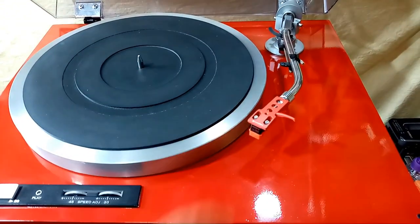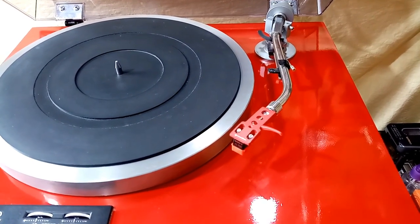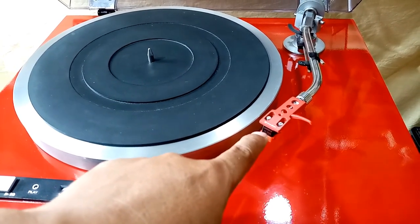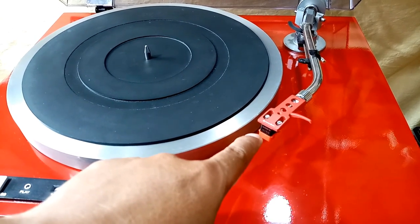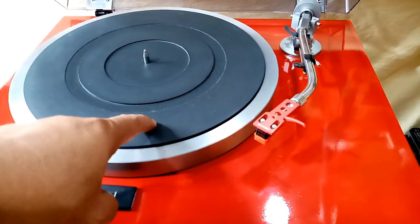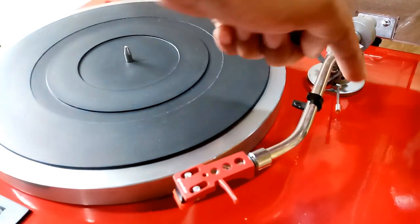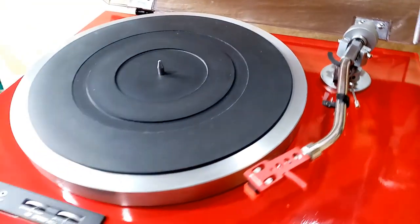I'm using here a new headshell. The brand is Rekordbox, and I'm using cartridge and stylus needle, Sony VL15G, made in Japan. Rubber mat is new, and this part here is the armrest, cueing lever up and down, and the counterweight.